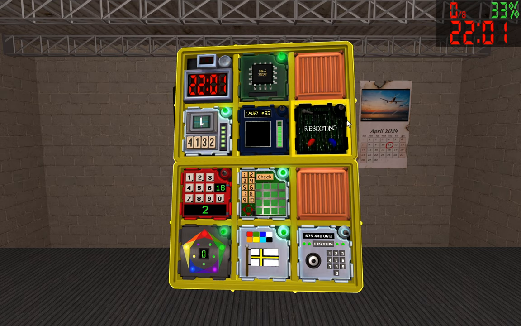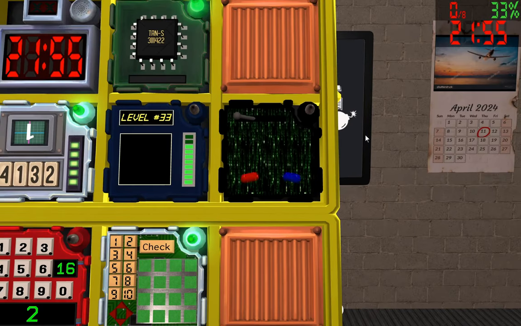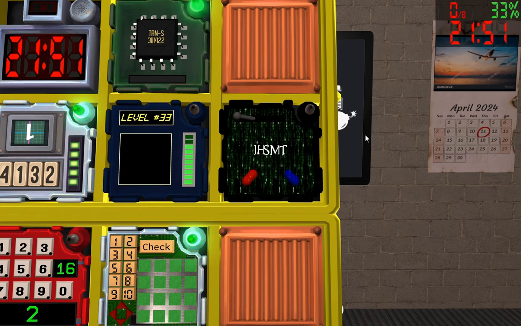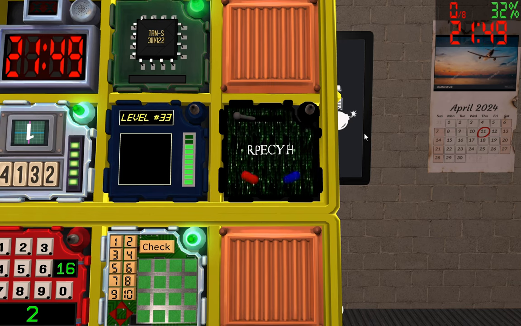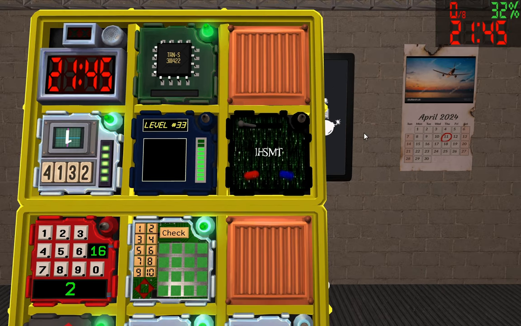Okay, I don't think we need to go in for a second time. I'm getting a name that wasn't there before. I have Cypher and Smith now. Oh, don't worry about that. That's just for getting in. Okay.